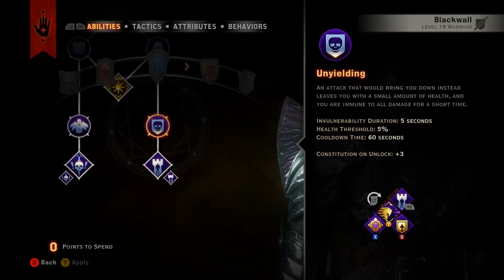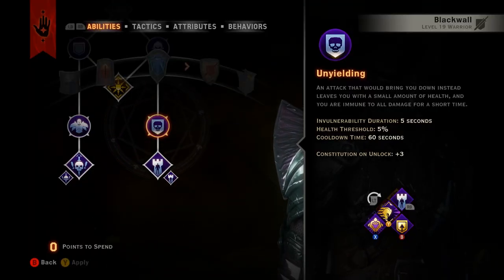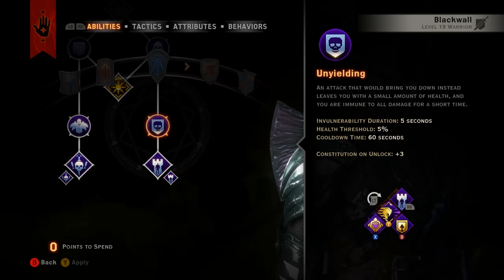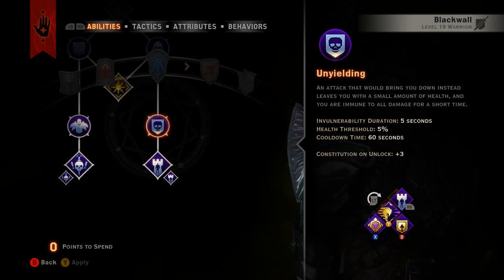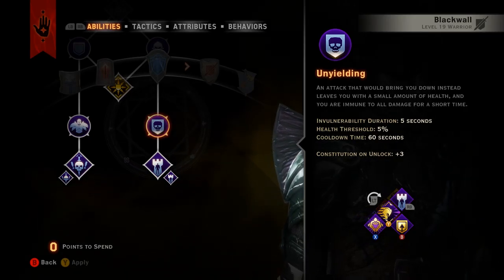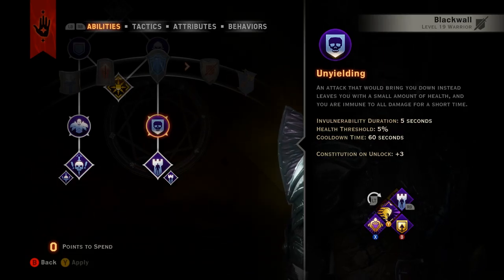Thanks to Unyielding, you will be invulnerable for 5 seconds after you survive whatever death blow that was, but you still only have a health threshold of 5%, so you need to make sure that within that 5 seconds you heal up and get your guard back up.